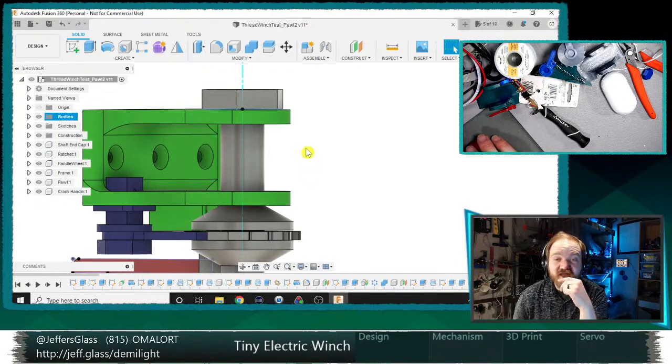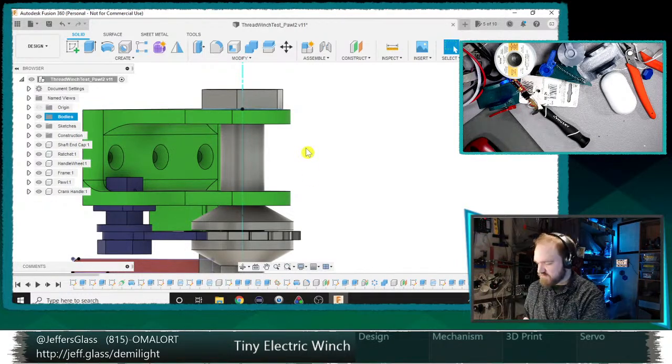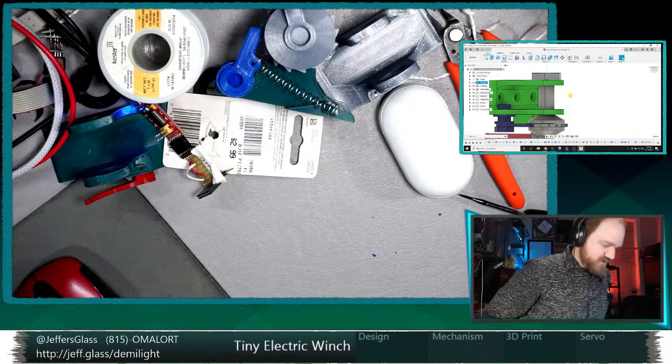It's not our ratchet, it's our bearings. So let's get some measurements on those bearings first. I think that'll be a good place to start.